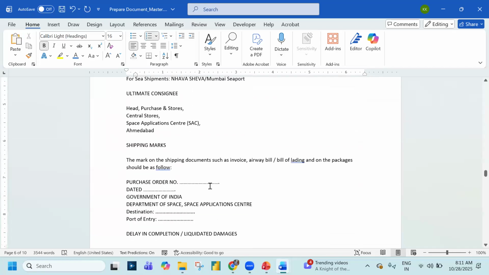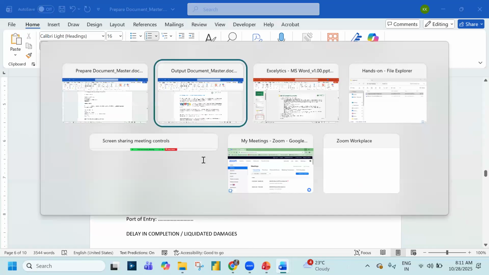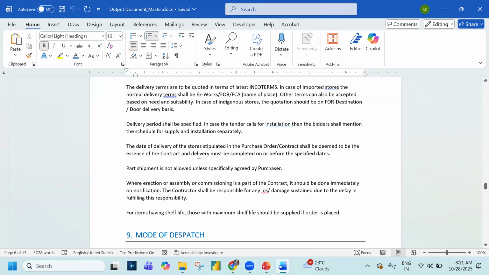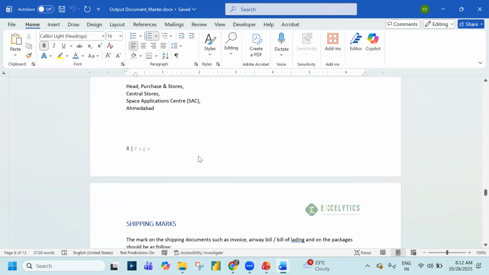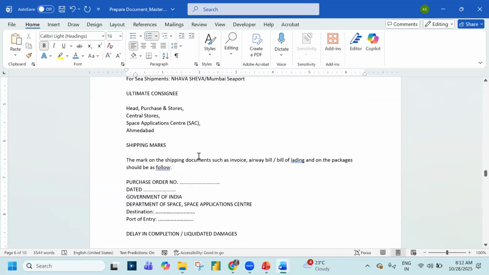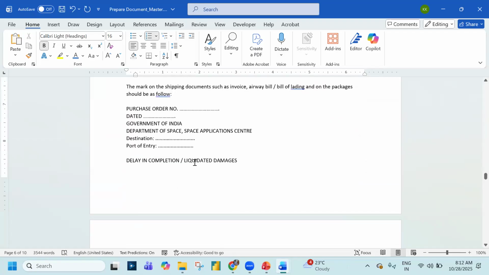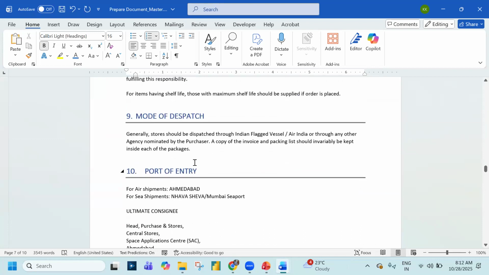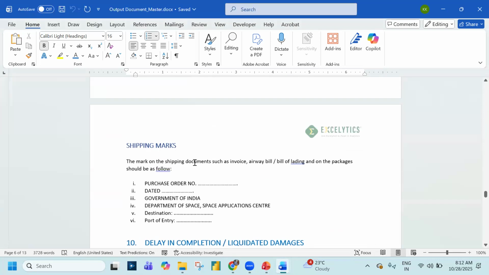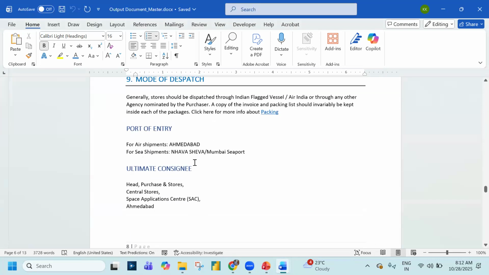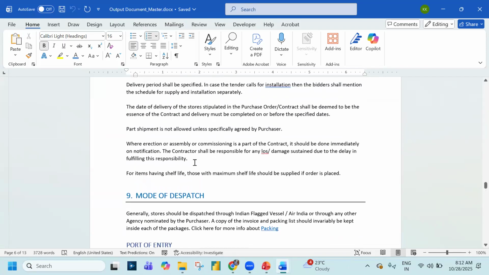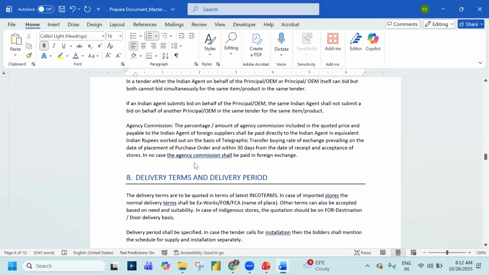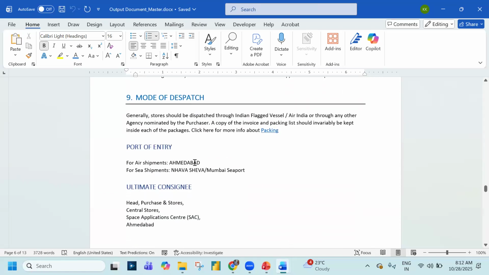You can repeat the last step using F4. Shipping marks. Delay in completion. Delay. I think I applied extra formatting somewhere. Mode of dispatch. Delivery.